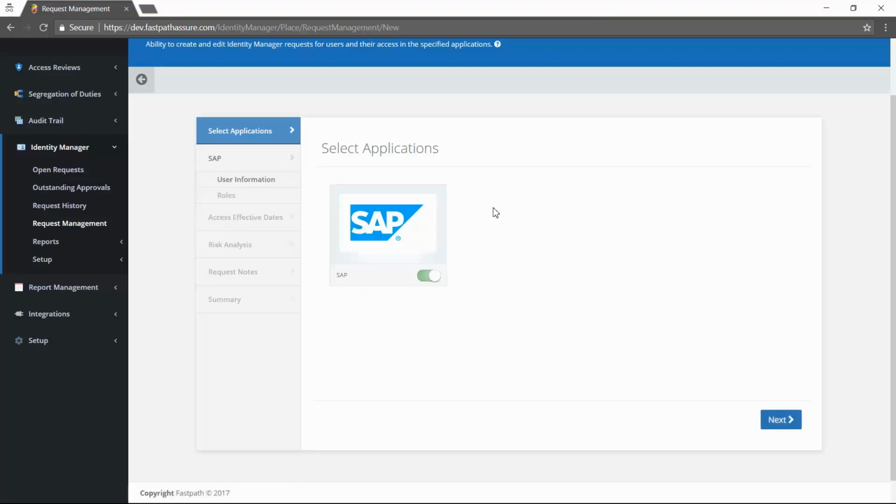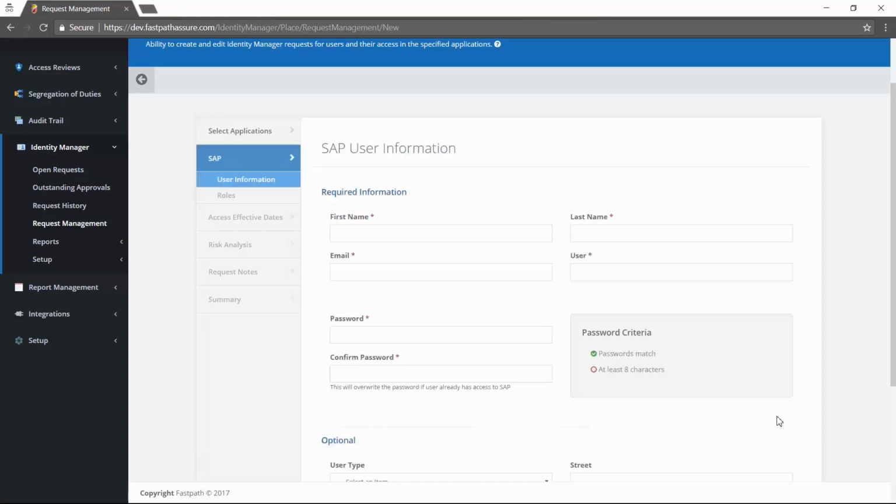If you have integrations to other applications, say Salesforce or other SAP applications, those would appear here as well. In this case, I'm only linked into SAP, so we'll just set up that user and continue to walk through the wizard. So I hit next here and I can enter that user's name. I want to make it Marge Simpson.